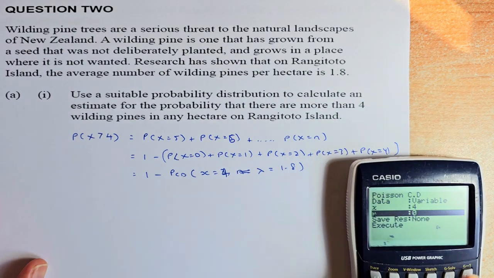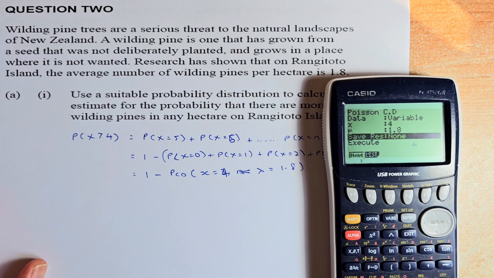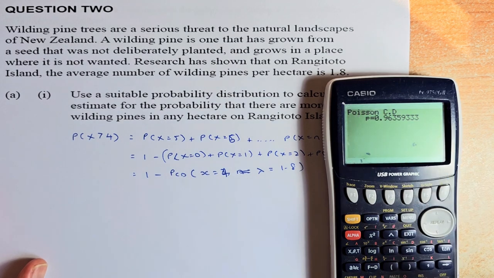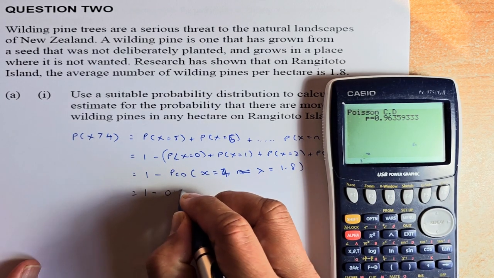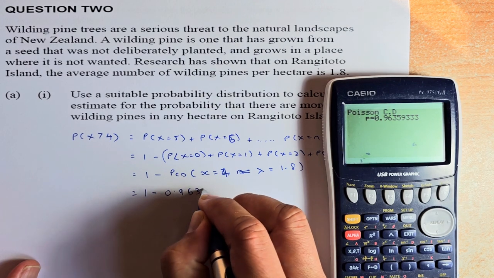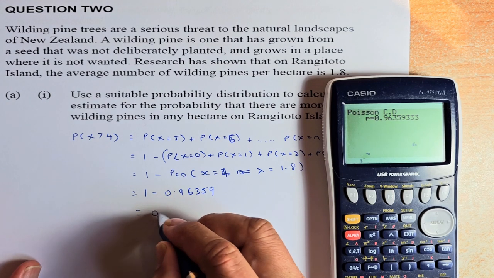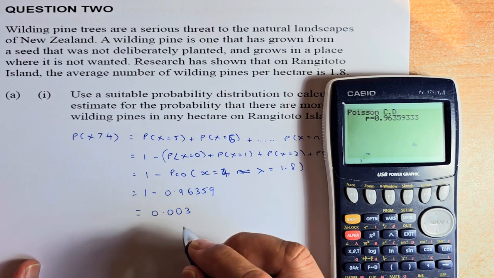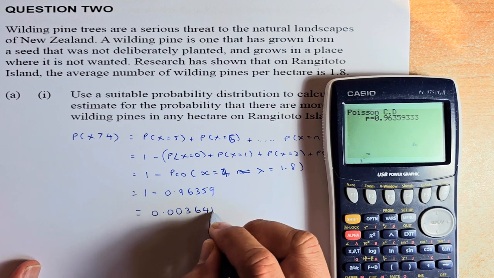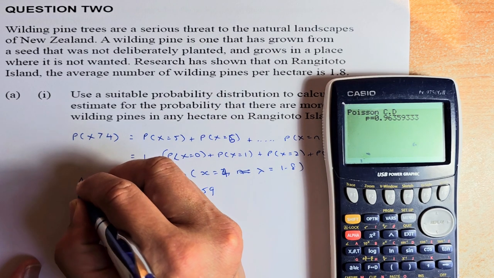Execute. Nu is the mean. The mean, as you found out before, is 1.8. So we are going to put 1.8 there. And then execute, execute. And the answer is 0.96359. So we can take 1 minus 0.96359. If you use the calculator, 1 minus that, it comes up to 0.003641. If you can do that in that question, let me check if it is achieved. And then we are going to do part 2.